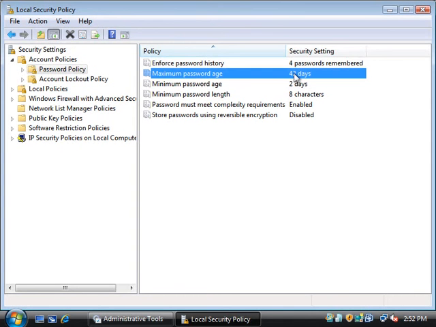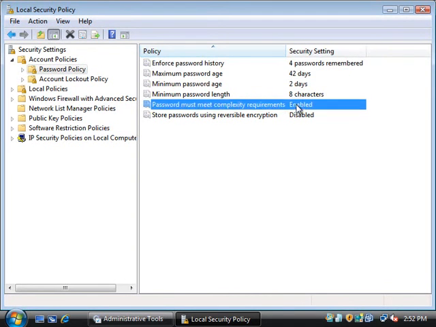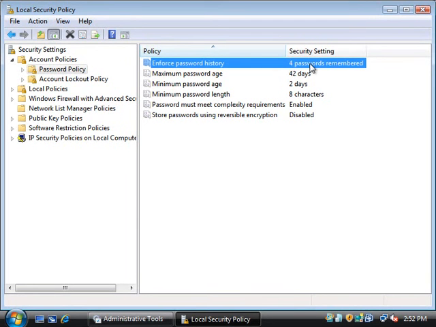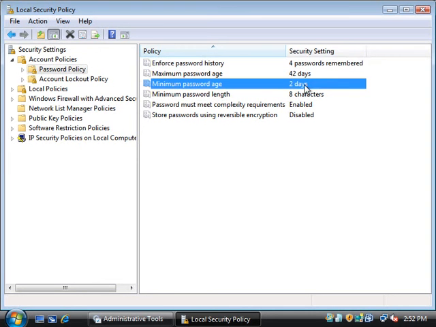So for instance, when 42 days have passed, I will be required to change my password. My password must meet the length and complexity requirements, and it cannot be the same as any of the 4 previous passwords that I've had. Once I successfully change my password, I will be unable to change it again for 2 more days. After 2 days, I could change the password back, but if I wanted to get back to one password that I use most of the time, it would take me 8 to 10 days in order to change my password, waiting 2 days between each password change before I could specify a new password.